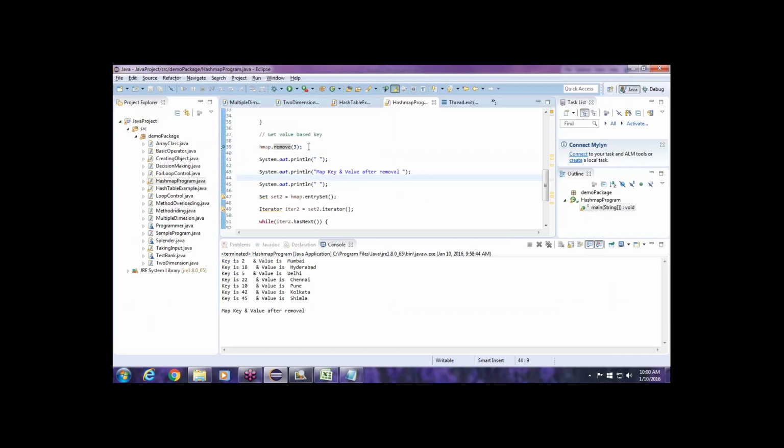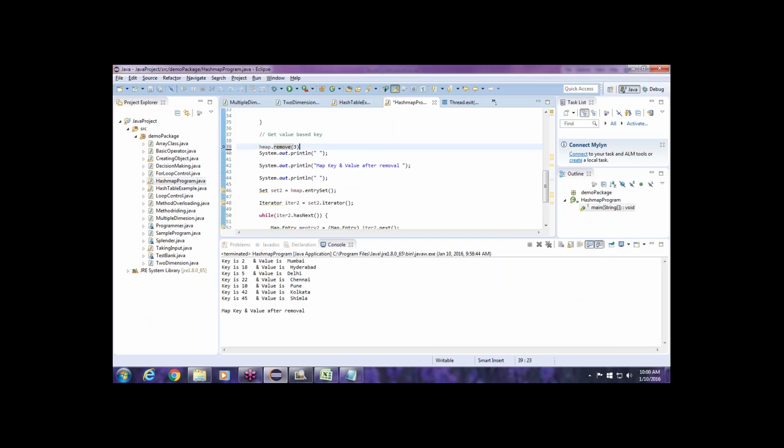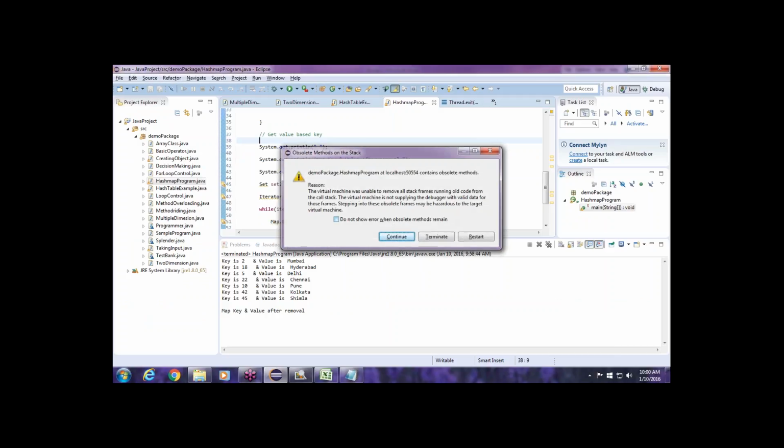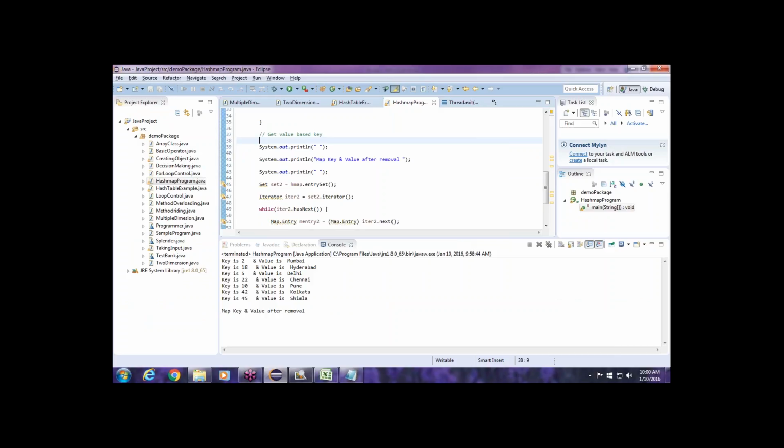This line of code is not required. So for creating a debug in a particular line of the program, you just double click on the line number with this blue color pointer, so your debug pointer will be enabled, and when you double click in the same position again, your debug will be disabled. Okay, so this is the way to debug your application program.